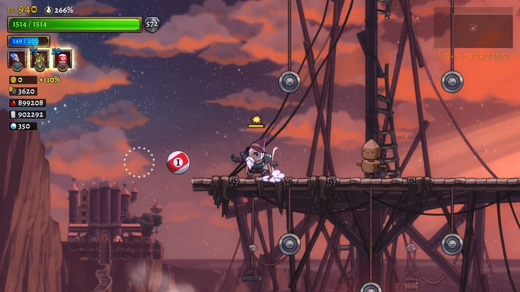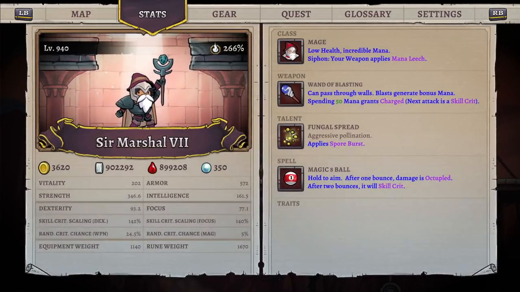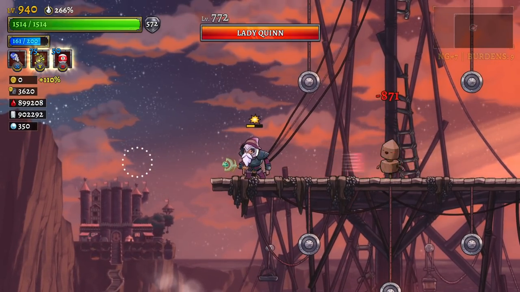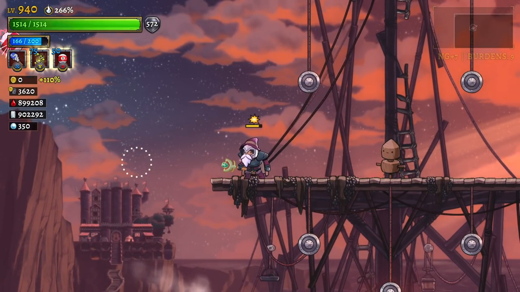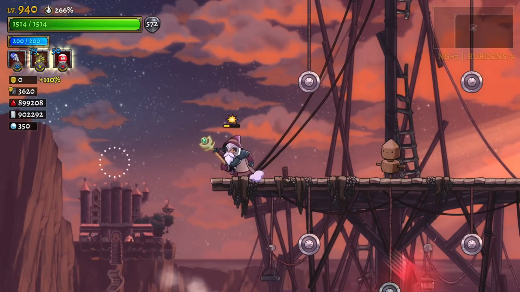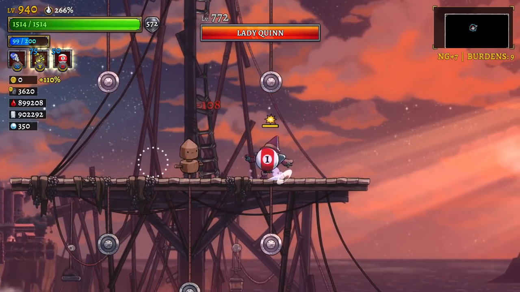Maybe if I get like a random orb shot. Yeah, that's pretty much the octuple. The octuple damage that it said, right? It says after one bounce, it octupled. So first attack, 100. Second attack, 800 something. Now the third attack, I don't know how I can get the two bounces and also hit queen. But it's just going to be a skill crit. I mean, it's not going to do that much of a difference. Maybe if I shoot it from here. I don't know if I shoot it from here.